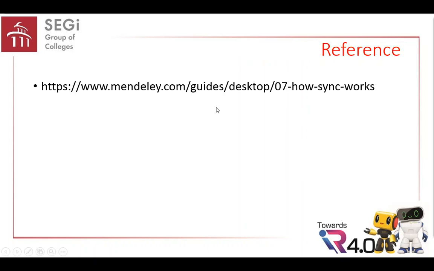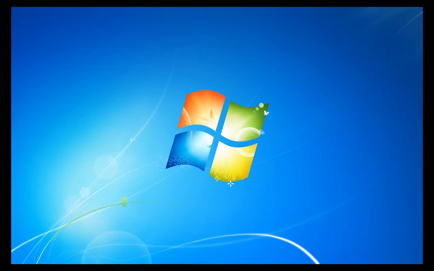Basically, this is my reference for creating this document. I took a guide from the website itself and used it as the presentation material. Next, I want to show you how to use Mendeley practically, but I will make it very brief.